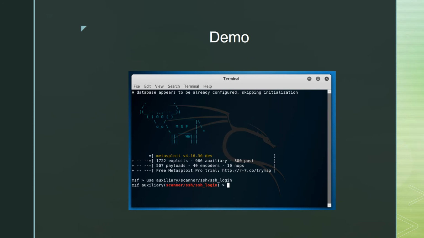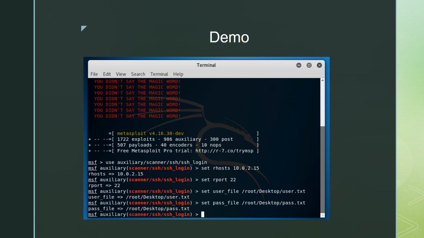Now that we have seen all the ports that are open and we've decided that we're going to go after the exploit on port 22, the SSH, we need to open Metasploit, which is an application in Kali Linux, and that's what we're going to use to crack the password. Once it loads up, you will need to use the command for the standard dictionary attack to crack the password, which is use auxiliary/scanner/ssh/ssh_login.